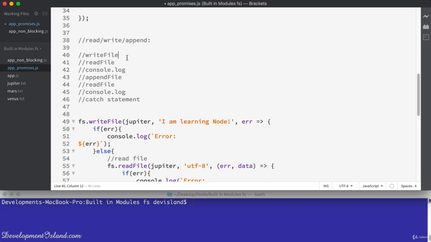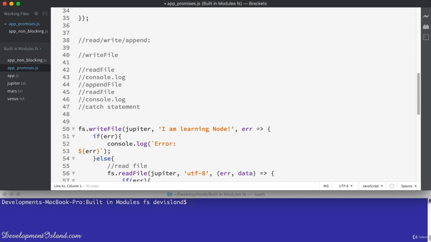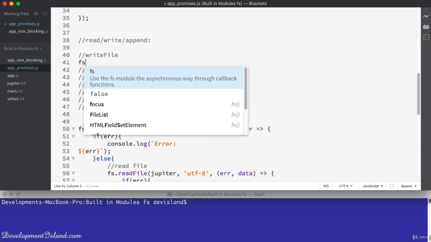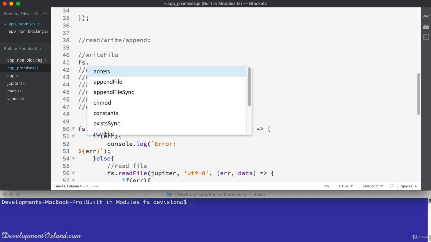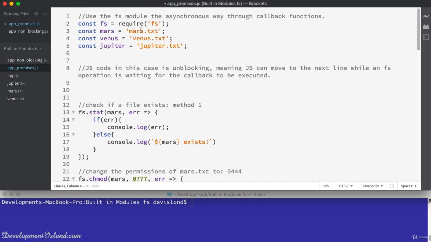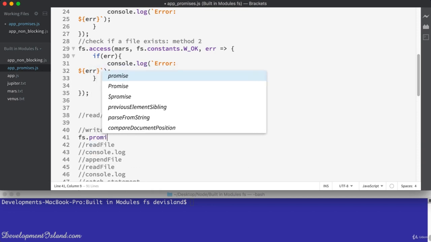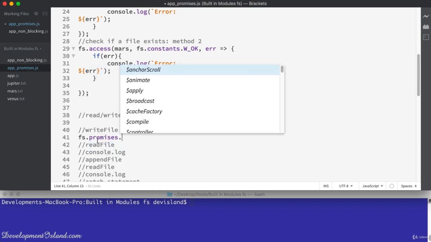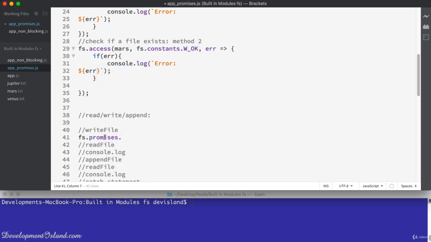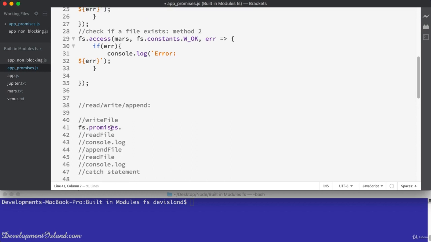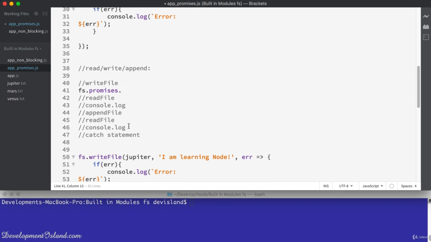To use fs promises, you need to go to the fs object, which you set earlier to require fs, and go to promises. This object comes with many methods which are very similar to the ones you use directly with fs. To write inside a file or override the contents of the file, you still use write file.